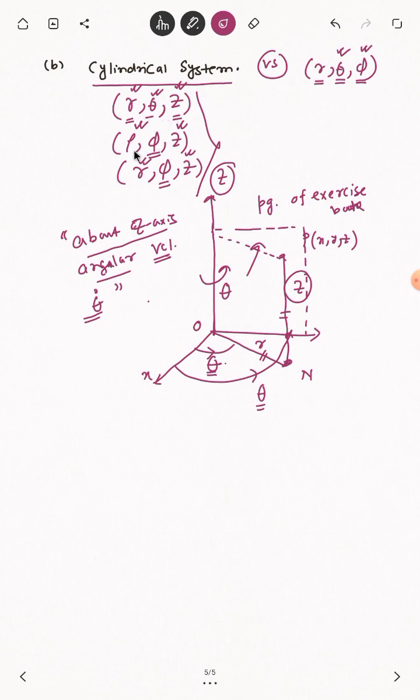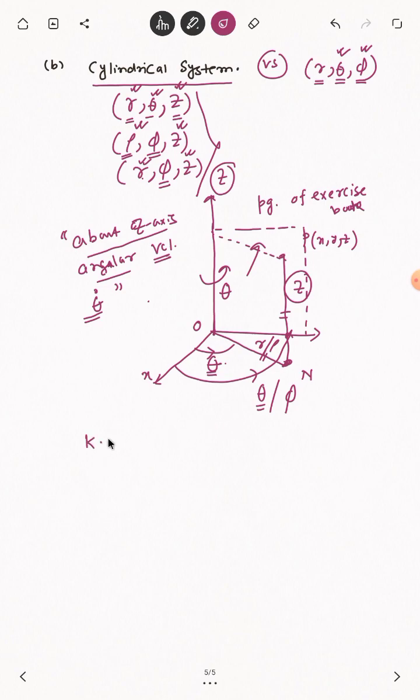z system are. Someone calls it the rho phi z system, someone calls it the r phi z system. Then that theta will be replaced by just phi. If someone likes to call it phi, then theta will be replaced by phi, and r and z will be fixed. In case someone calls it rho and z, then phi will be the same, r will be rho, and z will be fixed. So this is the cylindrical coordinate system, a very important system.